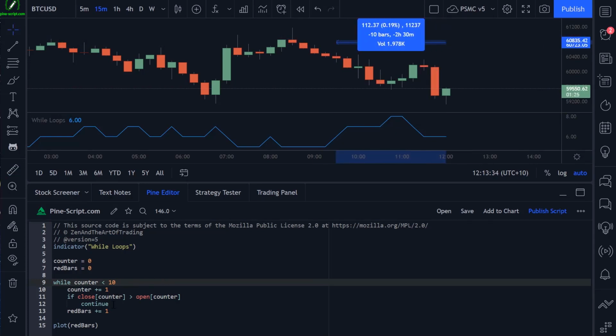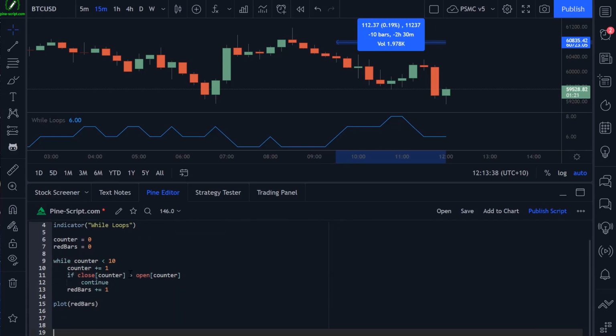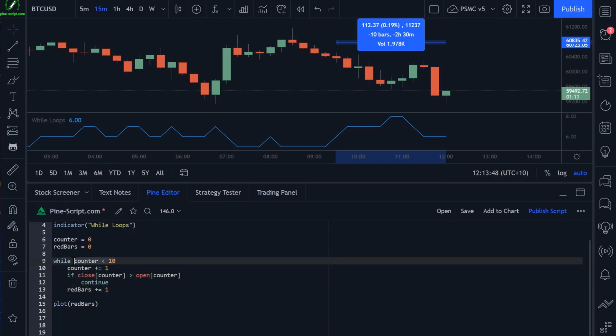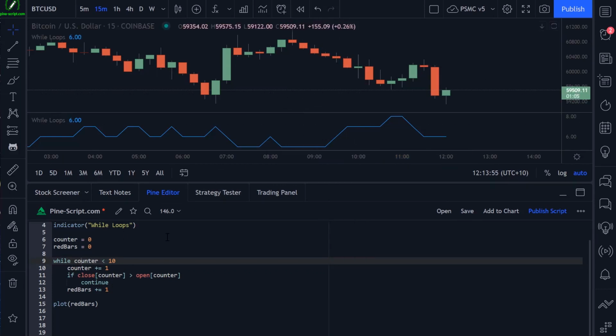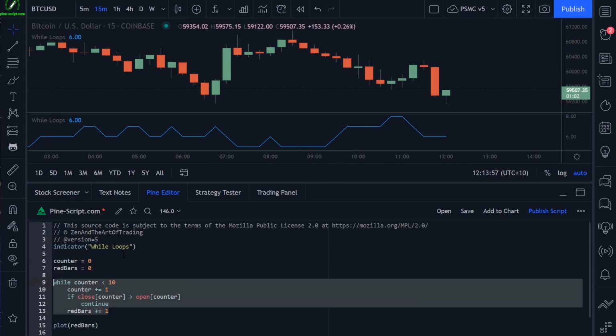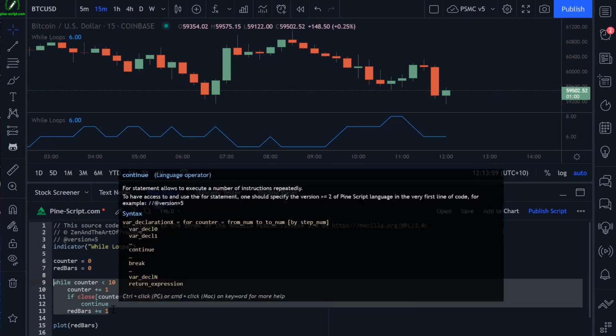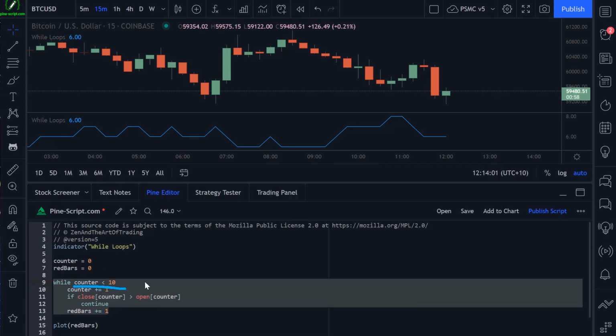So that's how while loops work. They're pretty simple. They're very similar to for loops. The main difference, as I've said, is that this is a Boolean value instead of a counting value. So in this case, we're using a counter as our Boolean variable, but this could be anything. As long as your loop doesn't get stuck calculating and it doesn't take longer than half a second to execute whatever code is in this loop, you can have this value be anything.